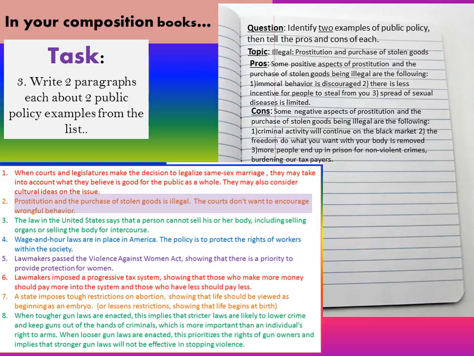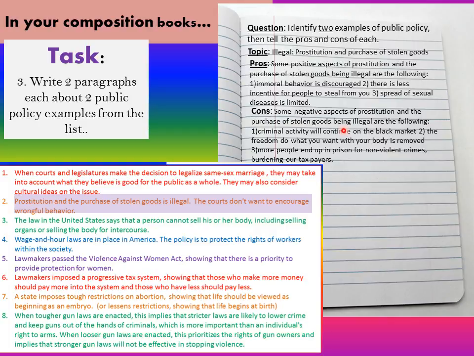Okay, you're going to do your own. I'm going to go back so you can't see that yet. Now you're going to do your own in your book. You choose whichever ones you want here, 2 of them, not the one I did though. You're going to do 1 on this page. Then you're going to flip to the back page or your next blank page, whatever. And you're going to set it up the exact same way. You're going to have the question. You're going to have the topic. Your topic is going to be different for your second one. Then you're going to have the pros. Again, those are going to be different, and they're going to go with the new topic. The cons are going to go with the new topic. Set it up just like this, but put your own information in.